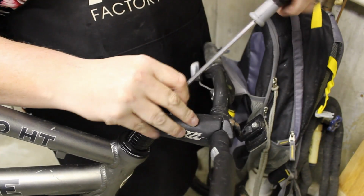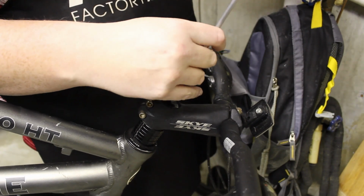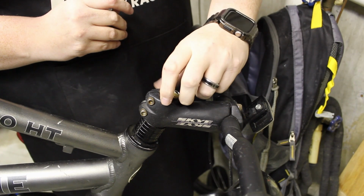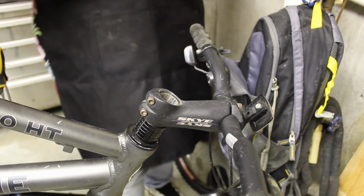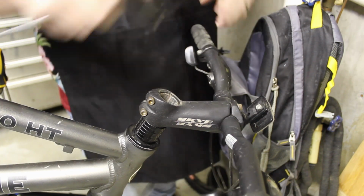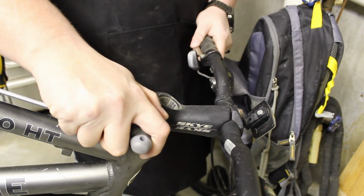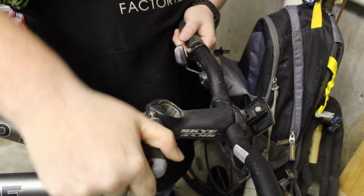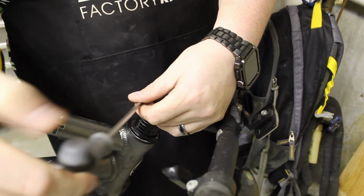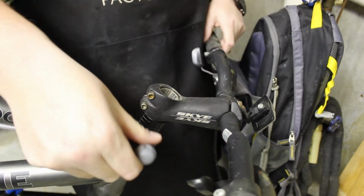The last bike I did for Pay It Forward, it didn't need much work. And this one honestly doesn't need much work, but I kind of want to upgrade it and put some new parts on it to make it more modernized. Because the person I'm giving this to, well, I feel like he deserves that.